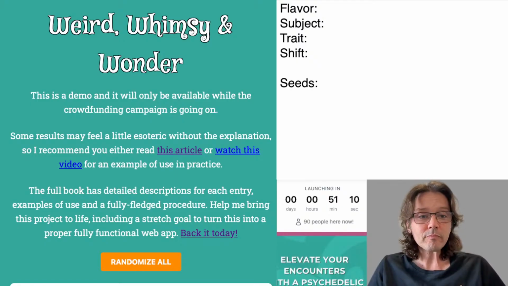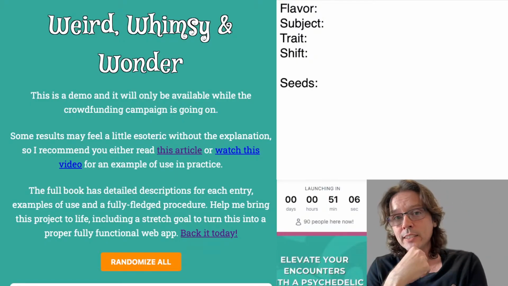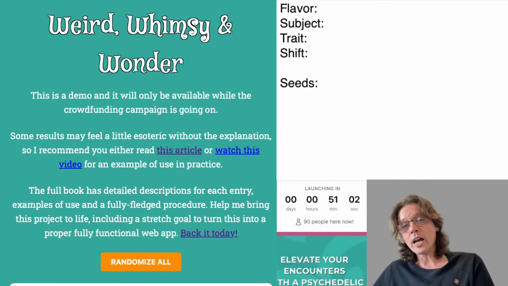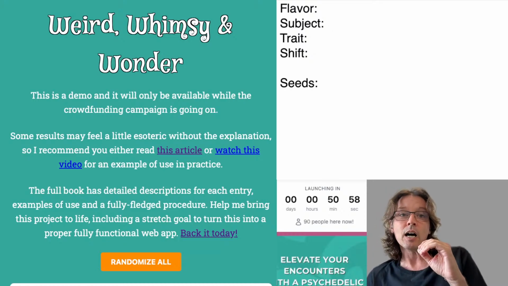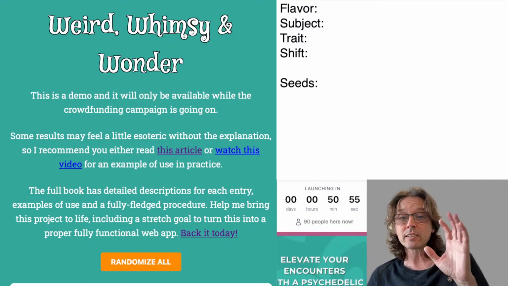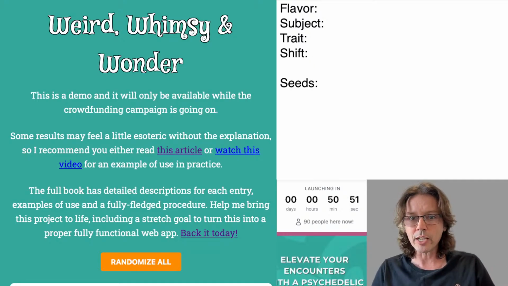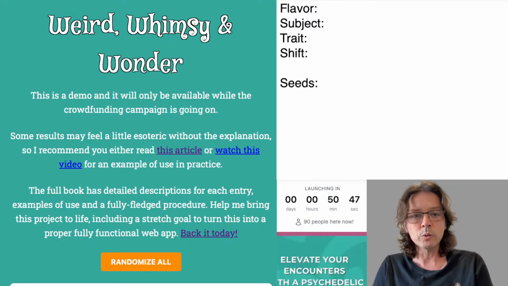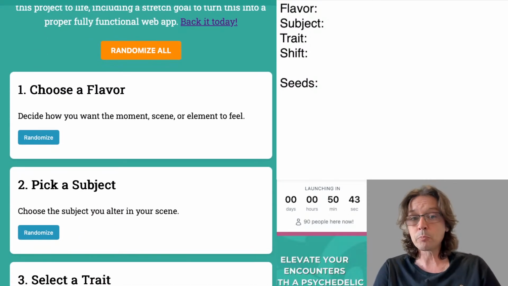When you're using this tool, you don't need to define the subject first. Not really. If you have a subject in mind, as we do here, let's do a location. Great. Otherwise, you can really start from a blank page and just let all the tables guide your creation. But in this case, just to show you guys what that would look like, step 2 is pick a subject.